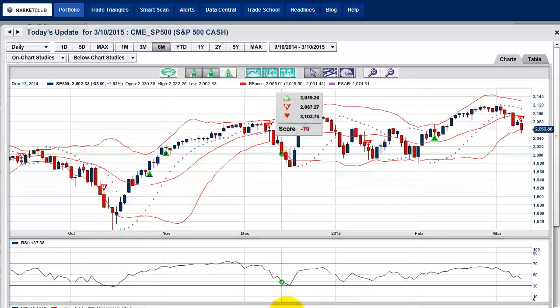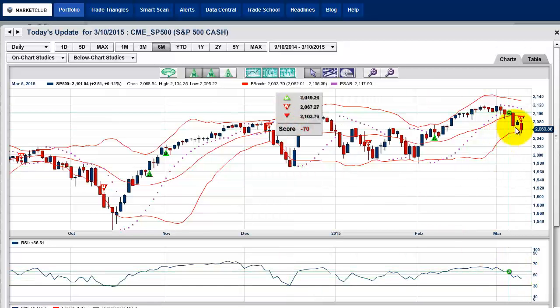So let's move on. Looking at the S&P 500, again, we have a weekly trade triangle that kicked in today. We are at the bottom of the Bollinger Band. However, you should be out of the market if you're following our trade triangles, and we are below the 50 line. So it looks like we're going to see a little bit more of a two-way market in this street. When you get a conflict between the monthly, which is the big trend, which is still positive, and the weekly, it means you're going to see more of a two-way market, even though we've had a fall today. It'll be a little bit more choppy.